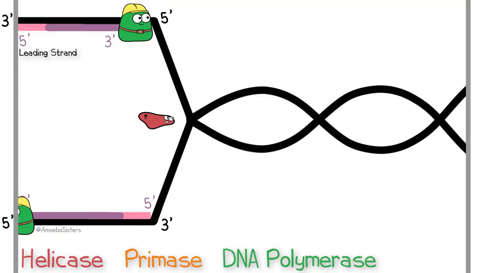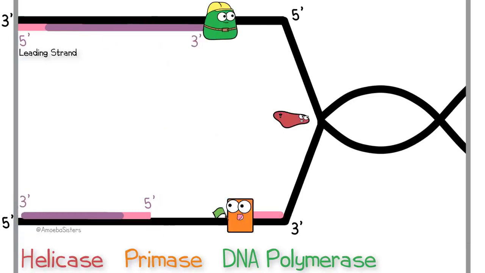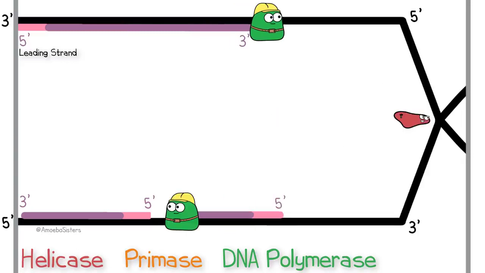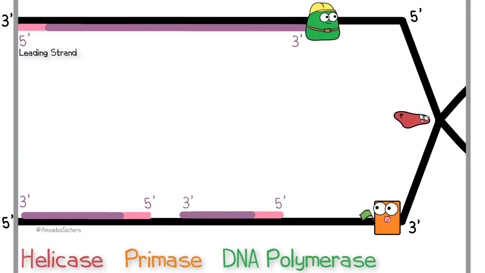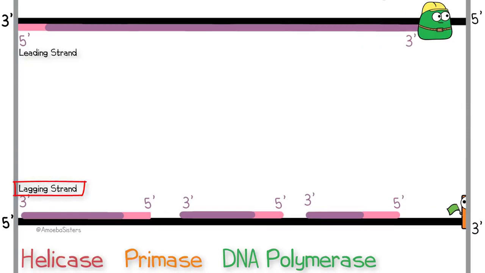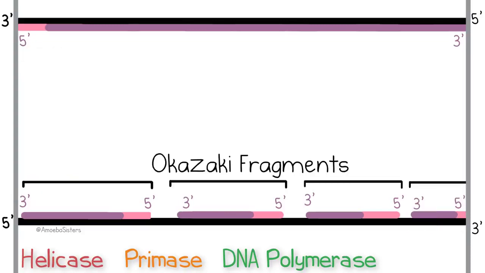But there's a bit of a problem here. See, as DNA unwinds, because DNA polymerase can only build the new strand in the 5' to 3' direction, it has to keep racing up here next to where this unwinding is happening. You can see why then this new strand is known as the lagging strand. On this lagging strand, primers have to keep being placed in order for DNA polymerase to build. These fragments that result are known as Okazaki fragments.